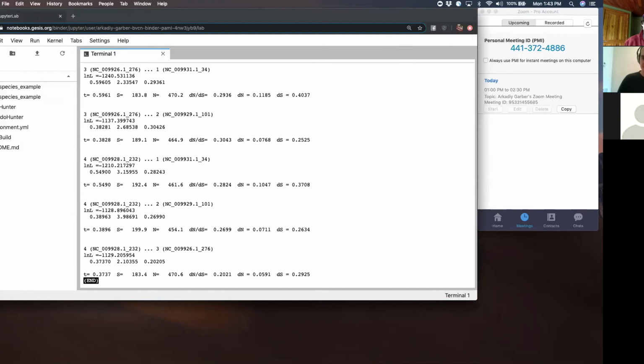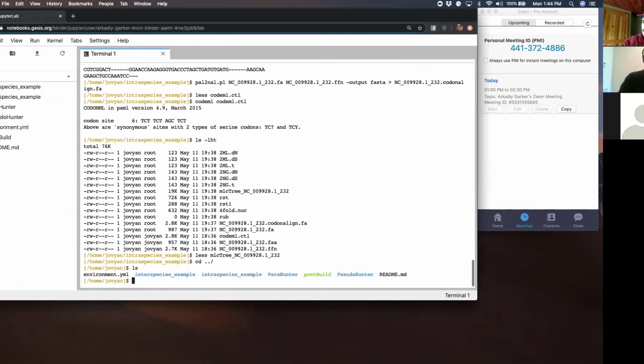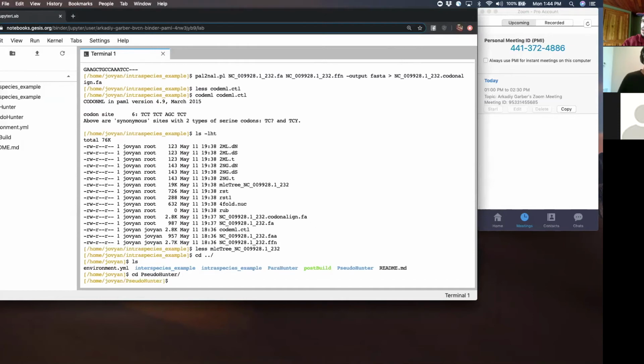Context. Yeah. Okay. Cool. Well, that's sort of the demo for making codon alignments and running CodeML. So I do want to briefly introduce 2 scripts that are freely available on my GitHub that people can use if they want to iterate. Like I mentioned, CodeML is not really that easy to iterate through, given that you need to rewrite the control file every time you want to run it.